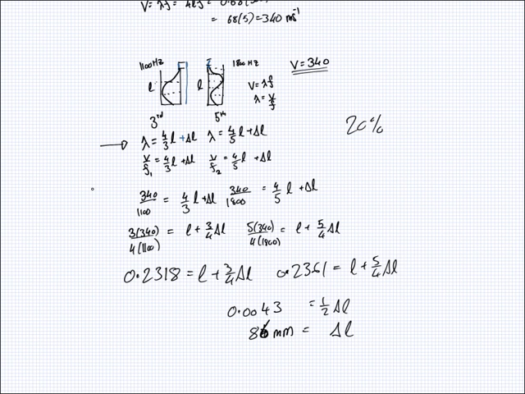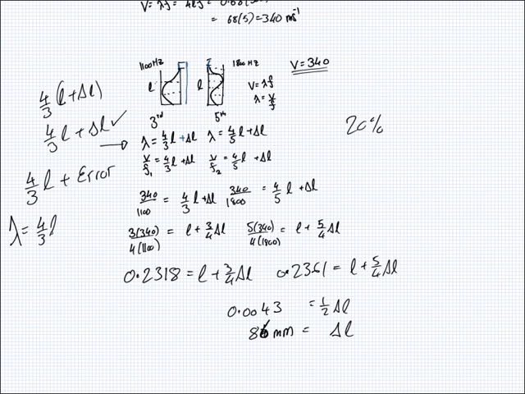Good job, Summer, on this step here, because this step always confuses me. I always forget, do I write it like this, or do I write it like this? So you're right, it needs to be like this. Maybe the delta L is one part of the whole length. I think it might be a little less confusing if instead I write it like this: 4 over 3L plus error. So you can say the wavelength is equal to 4 over 3L plus error. And this error is the same for the pipe.